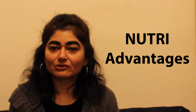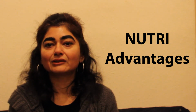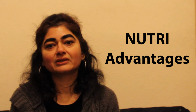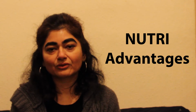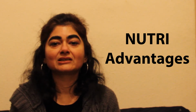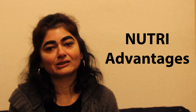Cashews also are good with copper and chromium. Now this copper and chromium, these two minerals are really important for the health of an organ called the pancreas in our body. Pancreas is an organ which plays a very important role in digestion. It provides all the digestive enzymes for the digestion to be completed in our digestive tract, but it also helps in regulating blood sugar.